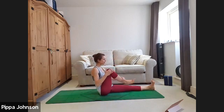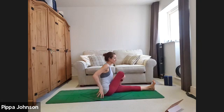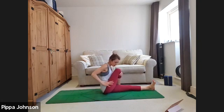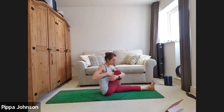We're going to step the foot over the thigh. Toes facing forwards, that's it. Keep that right sit bone anchored to the floor, so quite tempting for that to roll up. Try and sit it down. Your left arm is going to reach forwards, and then hug the knee into the fold of that elbow. Take the right hand behind you, and this hand keeps you tall. So push into those back fingertips to lift up straight.